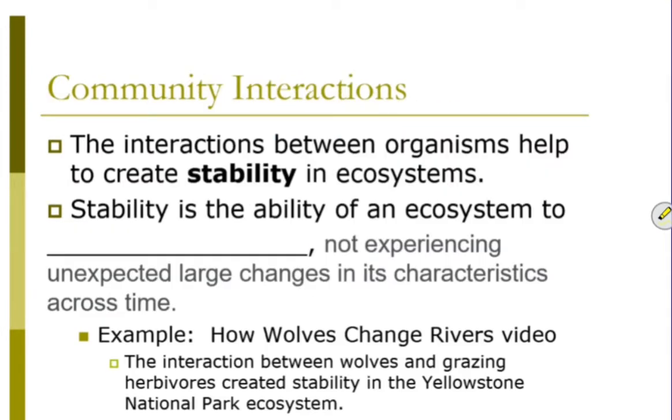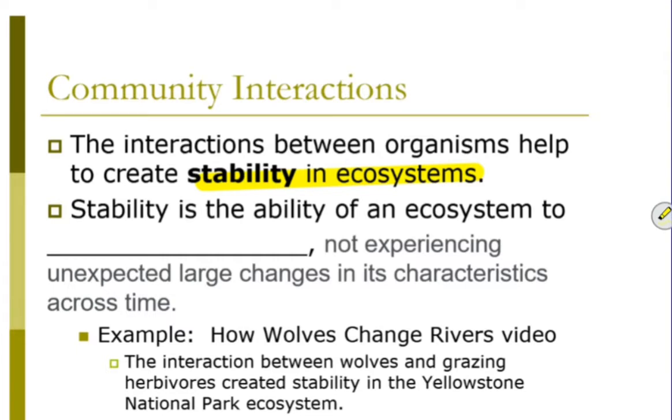Okay, the reason relationships are important is because they create ecosystem stability. And I've been so interested all day long in how you guys are defining stability. If you hear that a person is stable or that a relationship is stable, what does that usually mean? It's good. What, Leah? Yeah, it's funny because almost every period somebody has said it means you're good, or it's good, like everything's good. And that is what stable means. There are no interruptions. It's able to function.